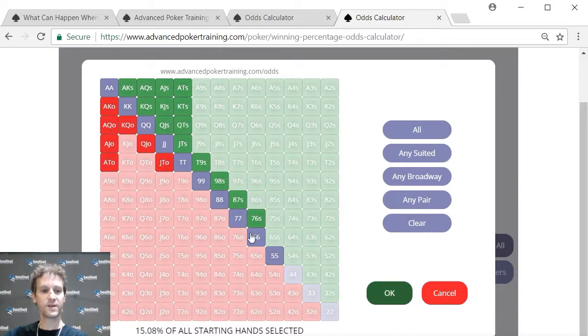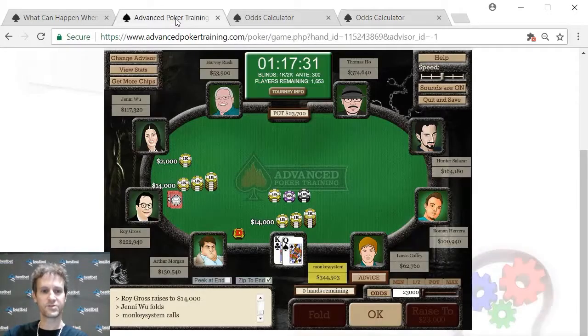So here's our defending range here. We're definitely going to defend with King-Queen offsuit. That's the bottom line. And I don't think it's strong enough to 4-bet with here. We're going to be in position, which is nice. And it's a hand that plays really well on the flop, heads up like this. Because if we hit a king or queen on the flop, we're going to be able to play with a lot of confidence. So I think the best play here is to just call. And that is, in fact, what our hero did. So good job to Monkey System. He made the correct play here. Let's go on to the flop.